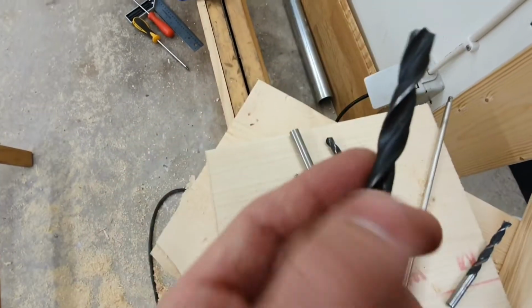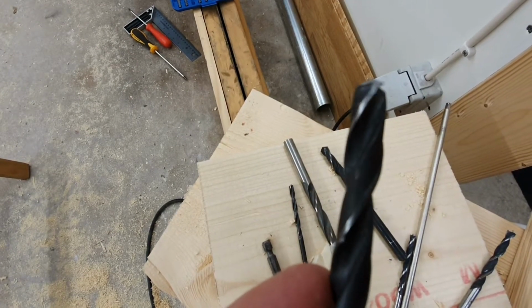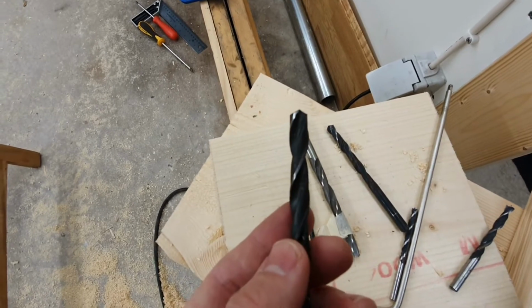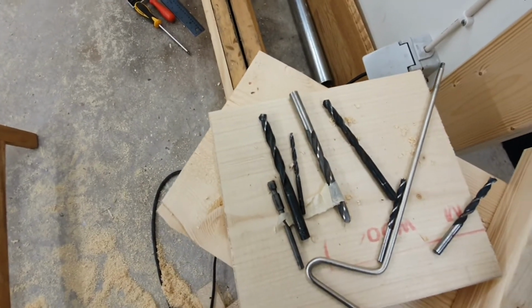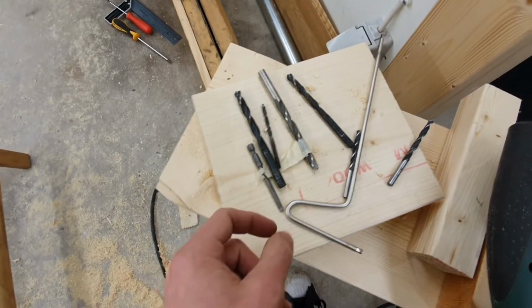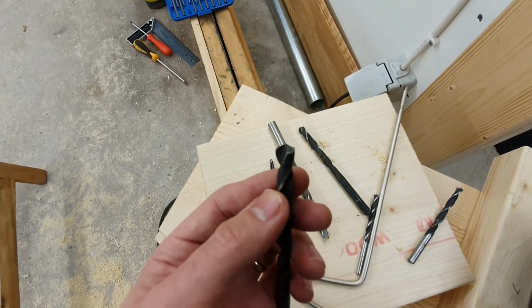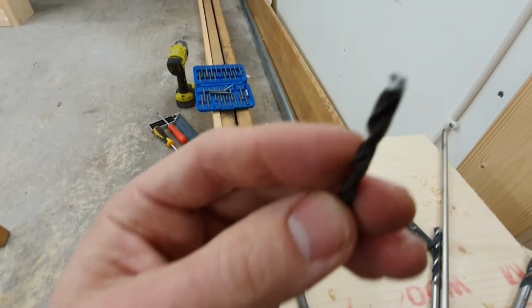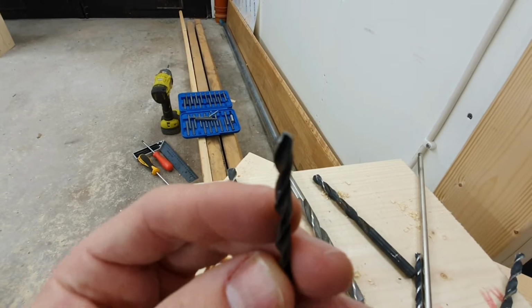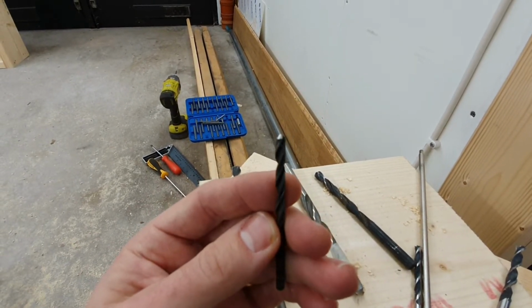You can see on the edge of the screw there that it might just be a black coating, I think. But either way, these are just some bits I found in the box over there. They work much better. So this is the kind of bit I've been using, if it will focus, sorry, phones, I should film with a proper camera. These are the type of bits, focus, I've been using to drill through metal.